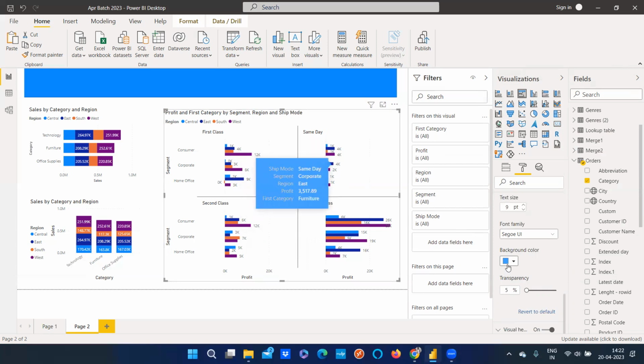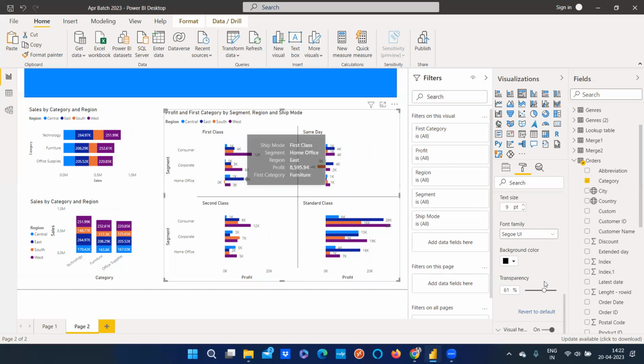So you have just changed the background. I want to keep it the previous one because I'm afraid of myself seeing that color actually. Okay, so like you can see now, the background shows a different color and you are able to view the values also properly. Okay, and you can just change the transparency of the background. You see, it is not completely hiding the values that are behind, but by using this kind of background color and reducing the transparency, you're able to see the values behind the tooltip also.